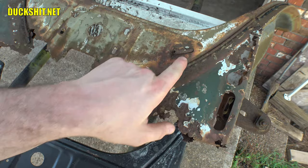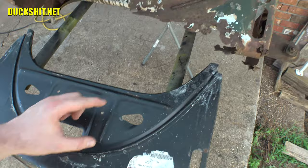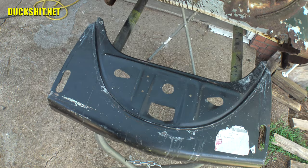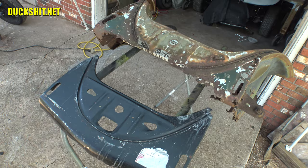But what I need to do is I need to cut a section of this out that's still usable and graft it onto this so that way I can have my four capital T's. So when the hood is open on this car, people still believe that it's a 1956. It's attention to those small details that really makes all the difference in the world on putting this car back together. But, you know, I could just slap that apron on and be done with it, but when has the Duckman ever taken the easy way out?